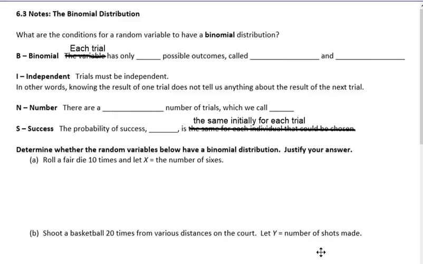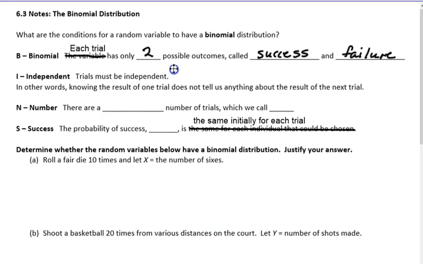In this first video of section 6.3, we're going to look at how do we know if something is a binomial distribution. A binomial distribution is a distribution of random variables in which each trial has only two outcomes. We usually call them success and failure, success being what we want to see happen and failure the opposite of that, or what we are counting, or whatever it is.